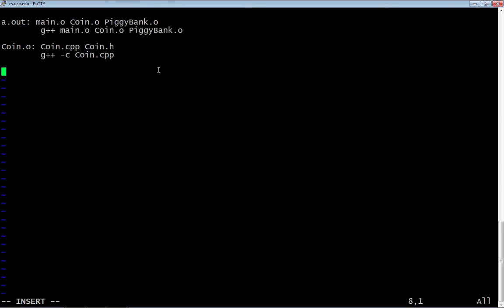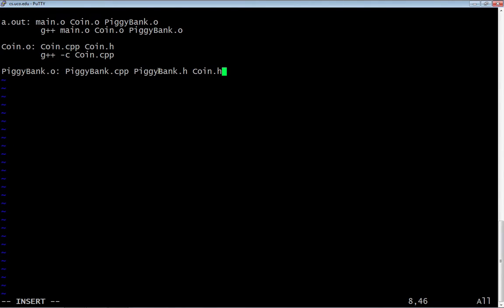Next line. coin.o is taken care of. Let's take care of piggybank. So I need to produce piggybank.o. What do you need? piggybank.cpp. And inside piggybank.cpp, I include piggybank.h. And inside piggybank.h, I include another one, coin.h.